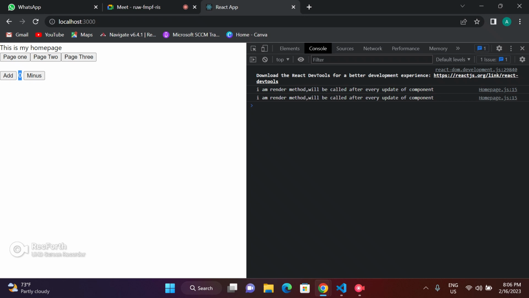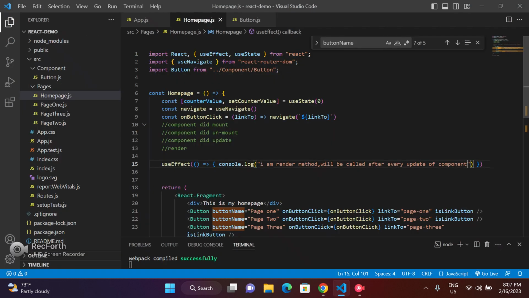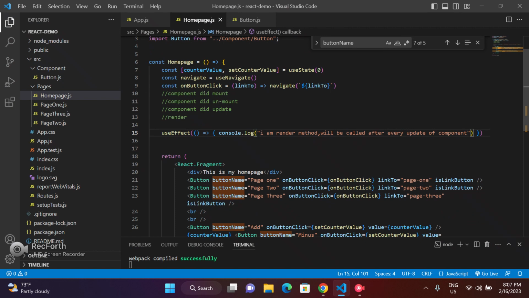Add will change the state, the counter value will become 1, so the state change causes the home page component to change. See, it got called. Again, whenever you update this component, the render method will be called every time.